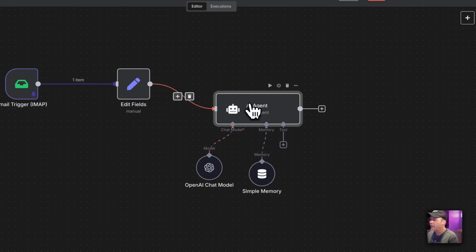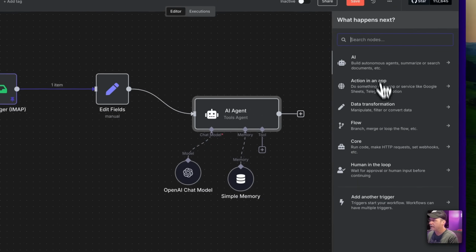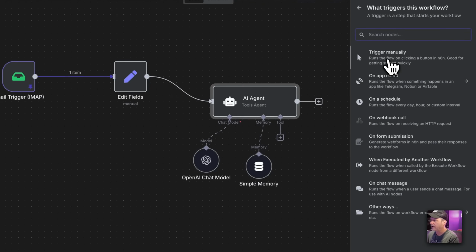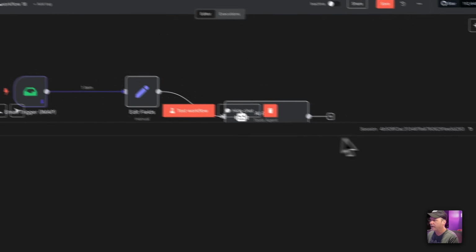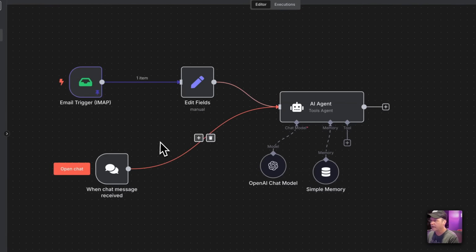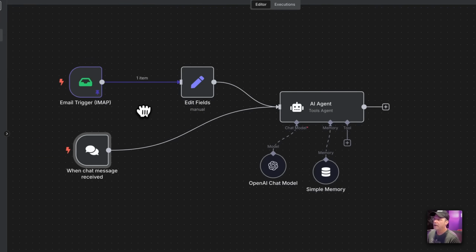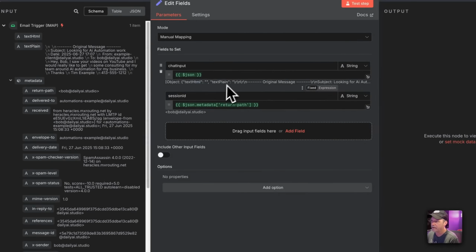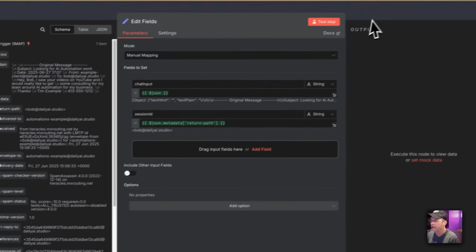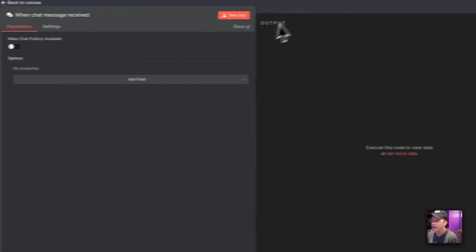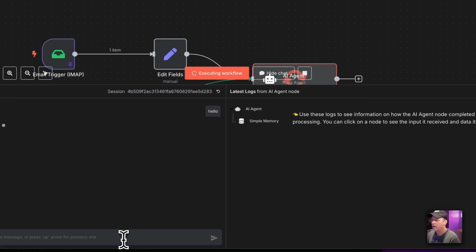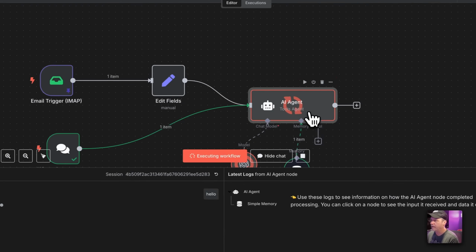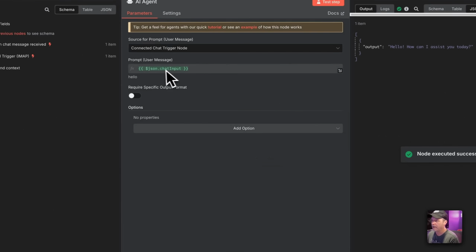Okay. But I also want to add a chat trigger, because I just want to mess around with this too while we're here. So this will cause a little complexity in all of this. If it gets annoying, I'll remove it, because I know I don't want to distract people. But my point is, this just happens to be a chat input and session ID, which is the same thing this guy happens to do as well. So if I ask a chat message and I say hello, it would then send it here as chat input.